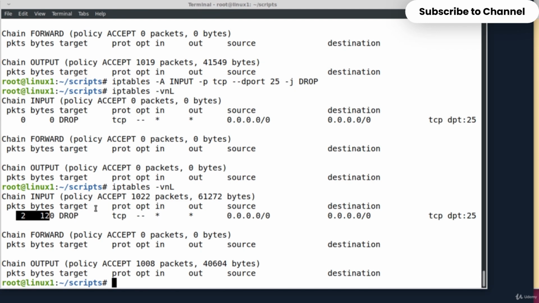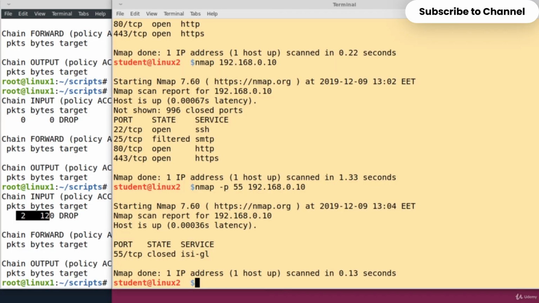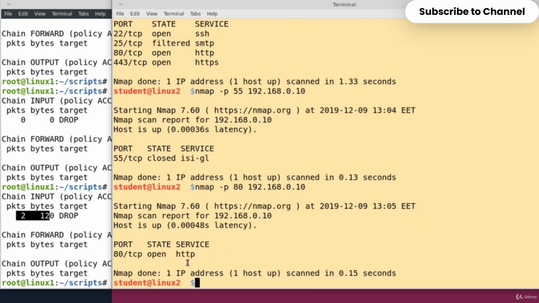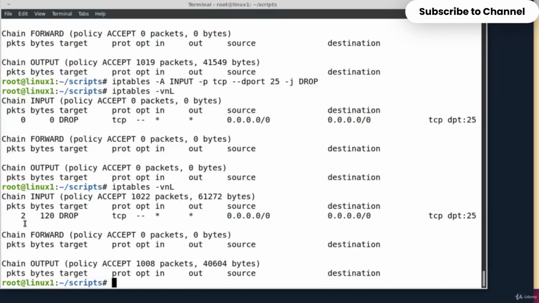Let's try other examples. I want to block all incoming traffic to port 80. Let's check if port 80 is open, closed or filtered. And it's open. I'm gonna create a new firewall rule that will block all incoming traffic to port 80.